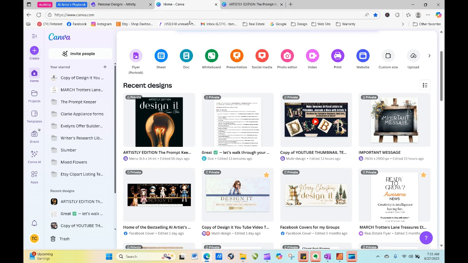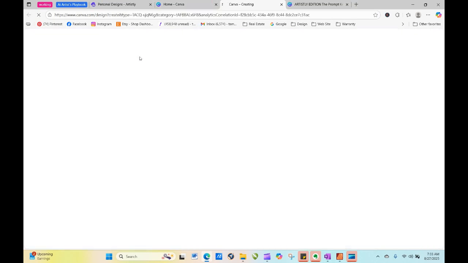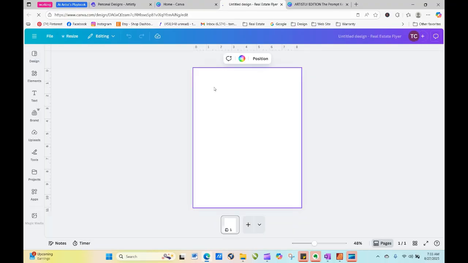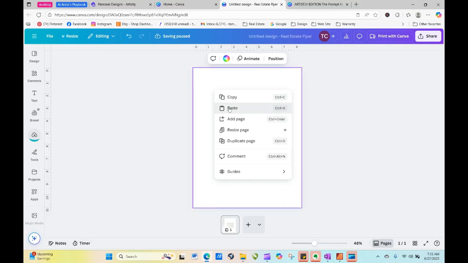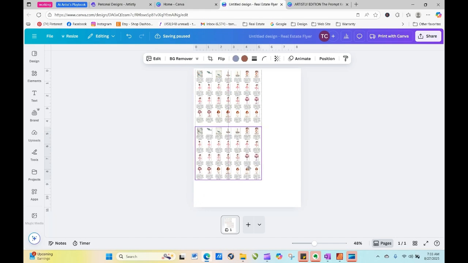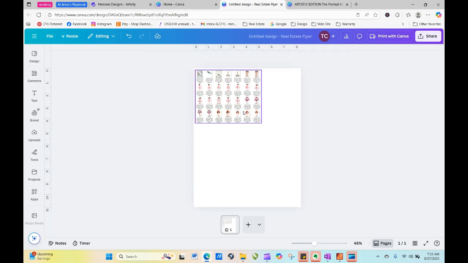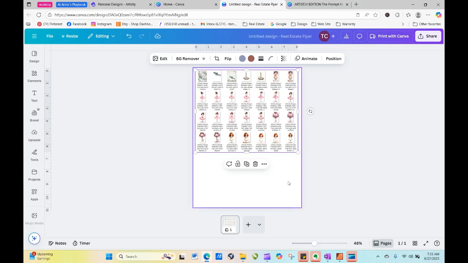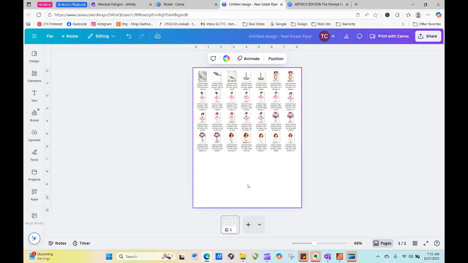Let's just say I wanted to do it like this. I could go back in and wherever I want to, you can kind of create, I just duplicated that to show you how you would do it. So you could basically even take it like this and blow them up and make them big enough so that you could see the images.